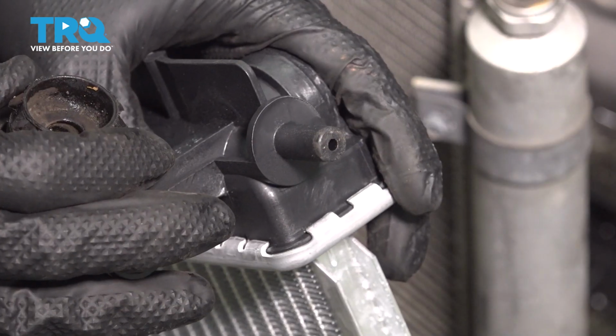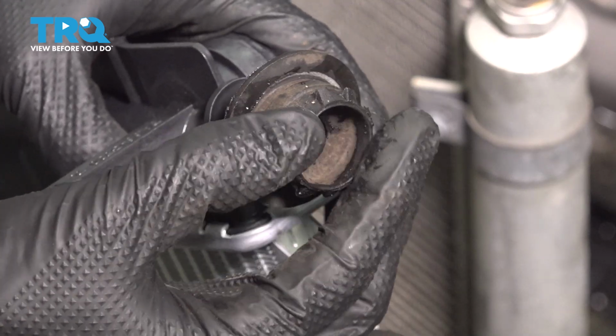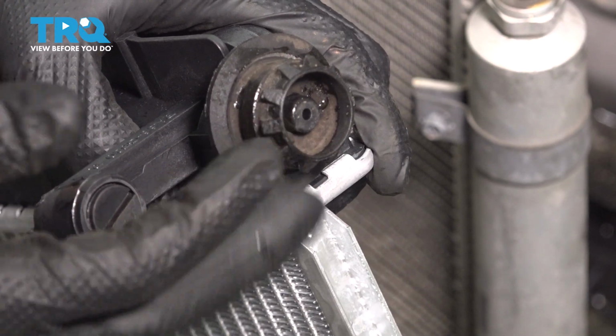Everything's perfect here. At the bottom of the radiator where these plastic tabs are, we have to install the grommets that we took off of the old one. Simply slide these on and do the same to both, of course, left and right.